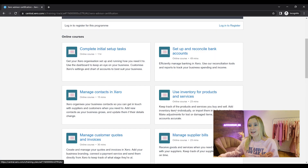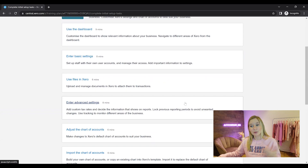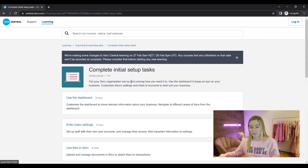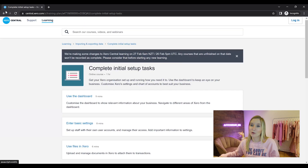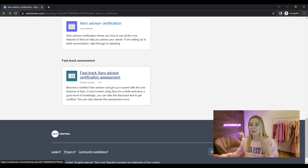If you're going to take the step-by-step approach, let me show you what this looks like. As you can see, this is broken down into topics and if I head into a topic it then breaks it down into subtopics. It's really nice and you can see exactly how the time will be broken down — it really is straightforward. You hop in, hop out, and answer questions as you go. Or if you're already pretty experienced with Xero, you can just jump to the fast track Xero Advisor Certification.